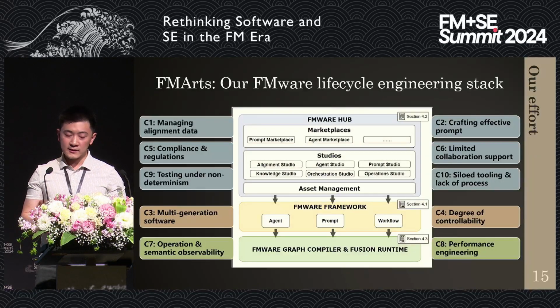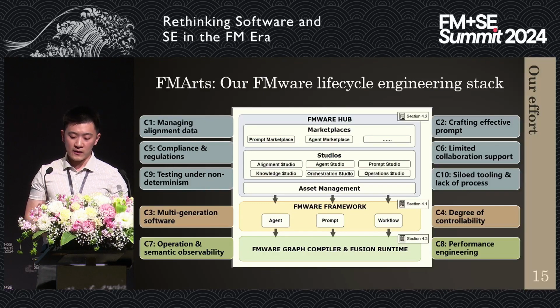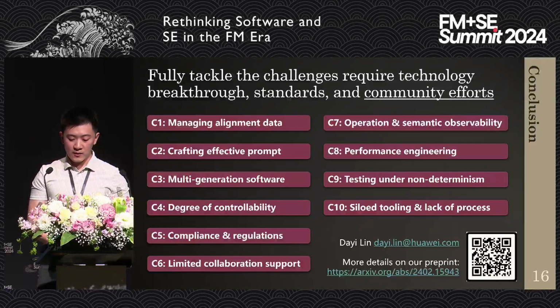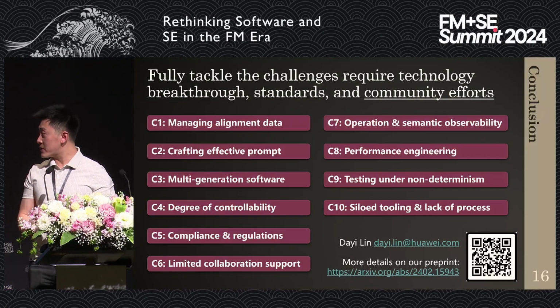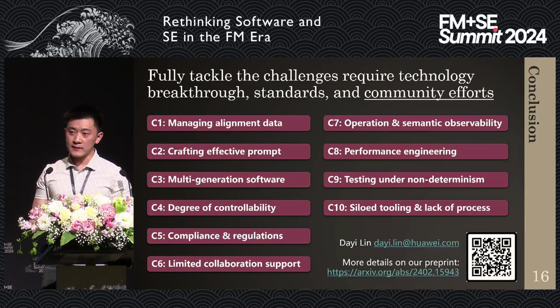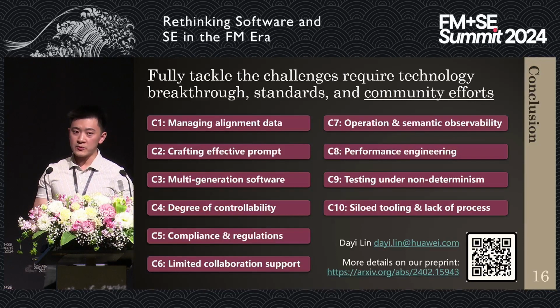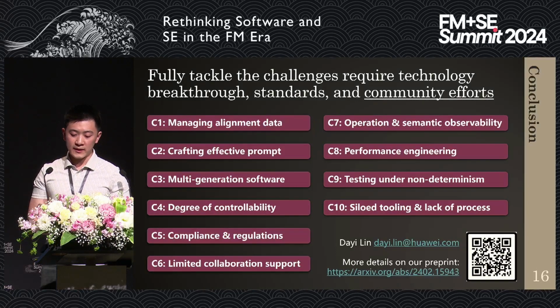We're trying to tackle these challenges in an effort that we are not going to go into detail on. We believe it has to be divided into 3 layers: hubs, frameworks, and runtime, to solve all these problems. And all these problems are detailed in a preprint, as we mentioned before, that you're free to look at to understand better our thoughts on these challenges. But at the end, the take-home that we want to leave people with is that these challenges cannot be solved by individual organizations or researchers, because a lot of them need community effort, like establishing standards, establishing licenses, and having interoperability across different tooling. They all need community effort.